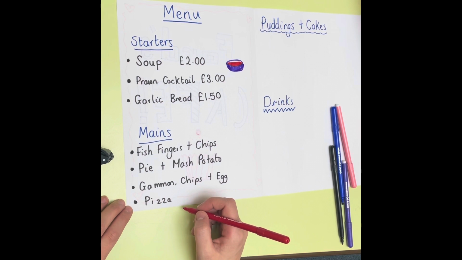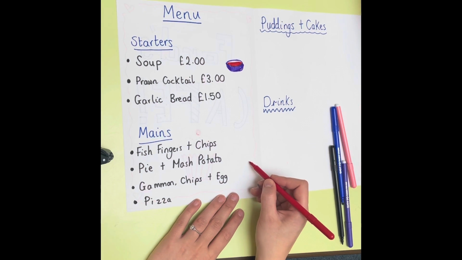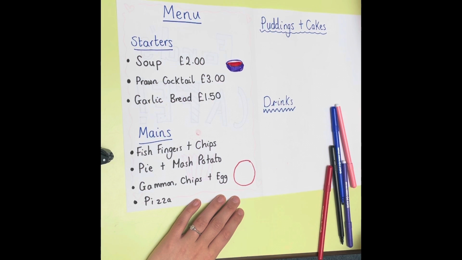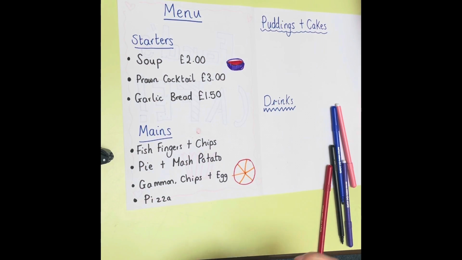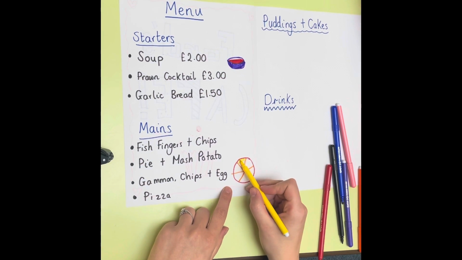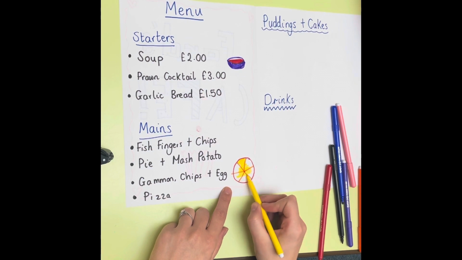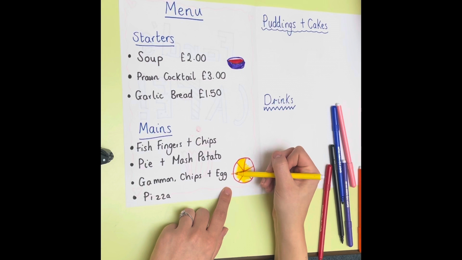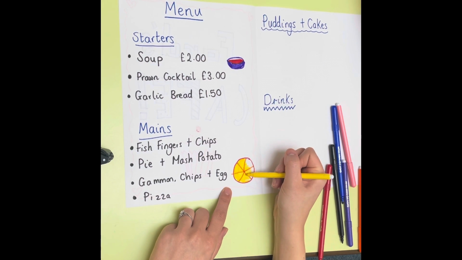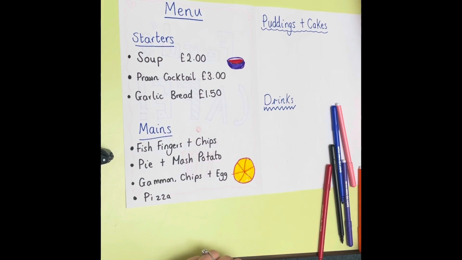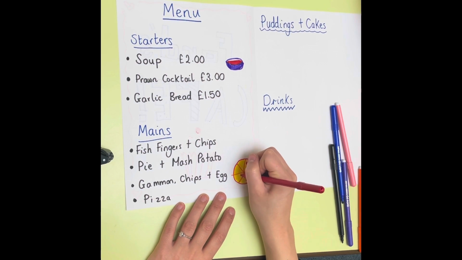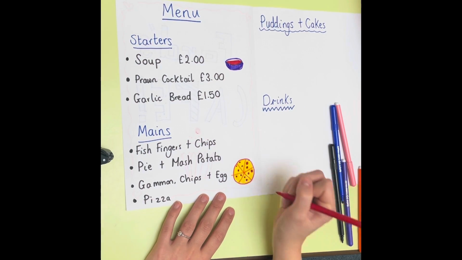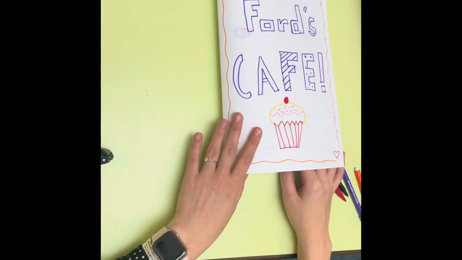And then you can draw something off the menu. You don't have to draw everything off the menu. You might just draw a delicious cheesy pizza. Let's get some cheese on there. What am I going to have on my pizza? Maybe some peppers, maybe some tomatoes. Now I'm rushing a little bit, but you can take much more time to make your menu look beautiful. I'm just going quickly to show you. Let's add some tomato slices on there. Oh, this is making Miss Ford hungry. I hope I can open my own cafe and eat some of the snacks.